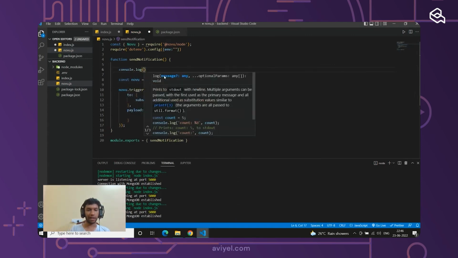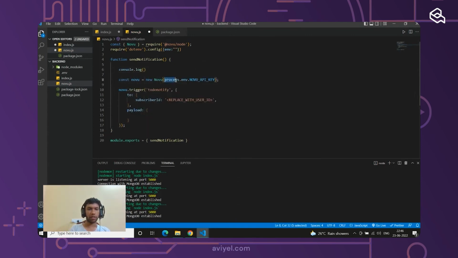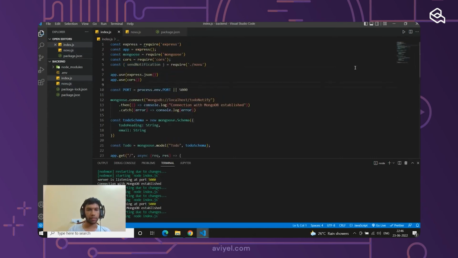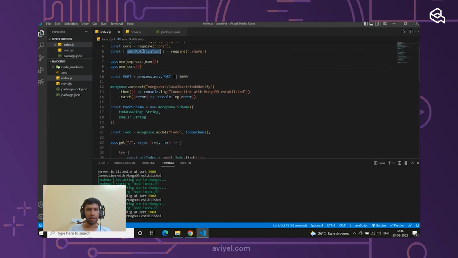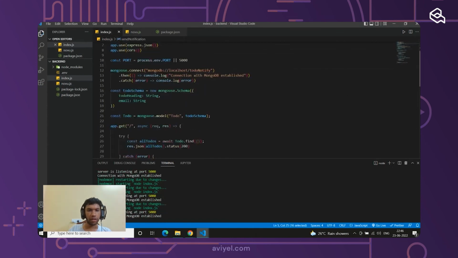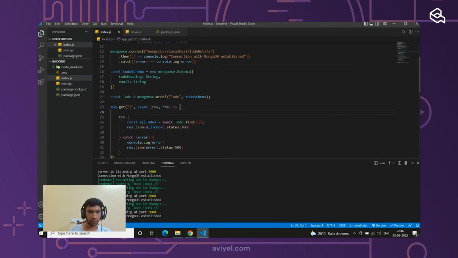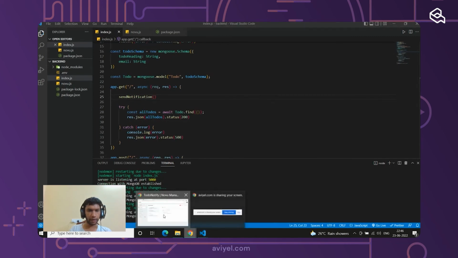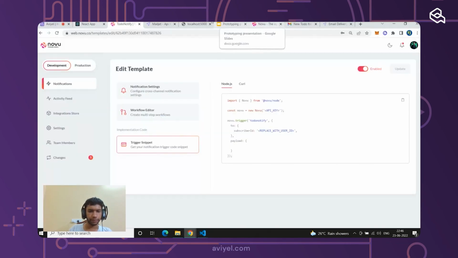Let's first print it out to see if it works or not. Then we'll call the function. Right now, I'm just going to call the function sendNotification in the get function. First, we're going to call it whenever it's loaded. So let's call it.